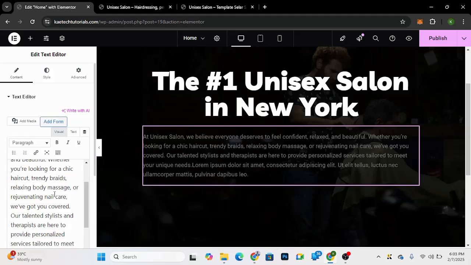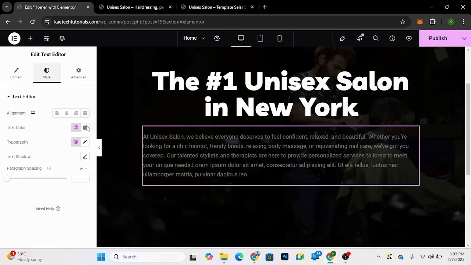And then what I'll do is I'll come to the style, and make the color a little bit whiter. Okay, just like this one. And then the typography, we're going to change it to the Livic.